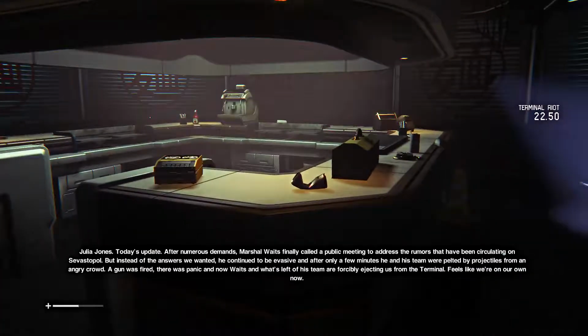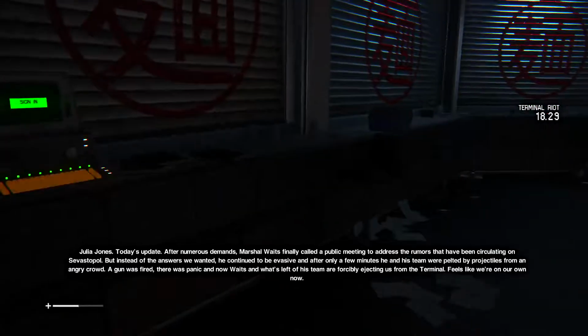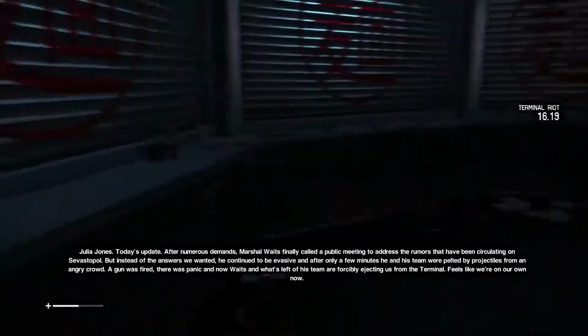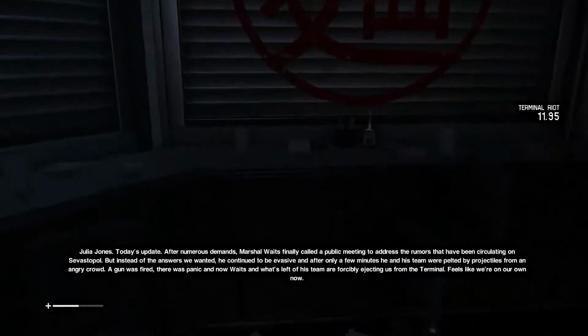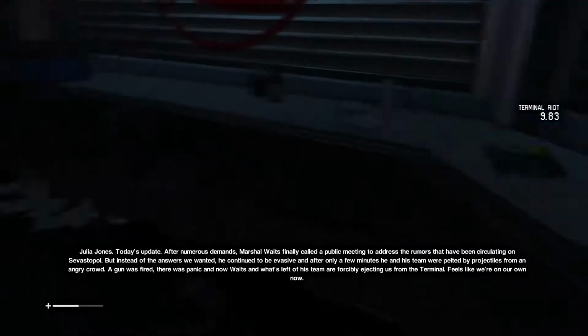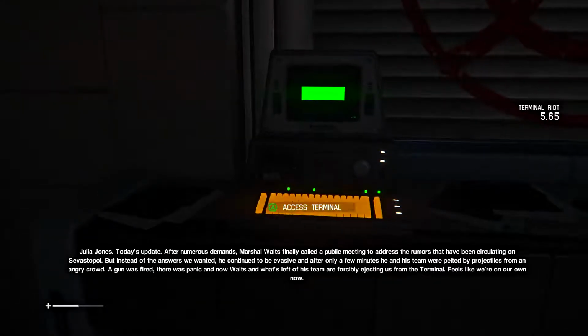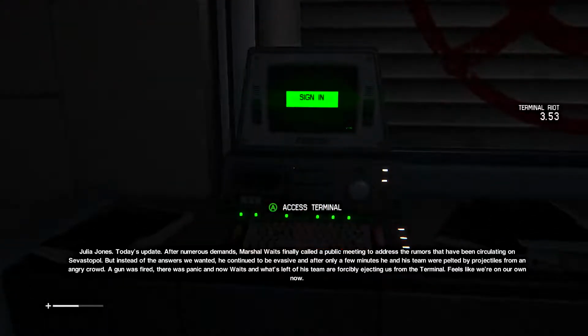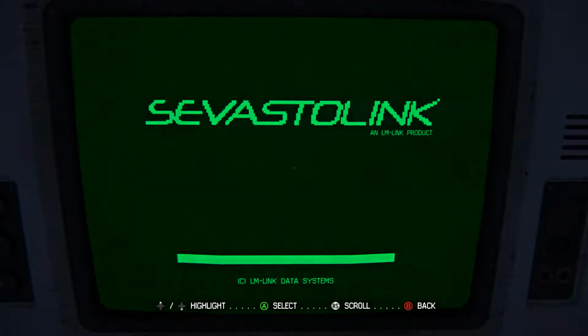Update. After numerous demands, Marshal Waits finally called a public meeting to address the rumors that have been circulating on Sevastopol. But instead of the answers we wanted, he continued to be evasive, and after only a few minutes, he and his team were pelted by projectiles from an angry crowd. A gun was fired, there was panic, and now Waits and what's left of his team are forcibly ejecting us from the terminal. Feels like we're on our own now.